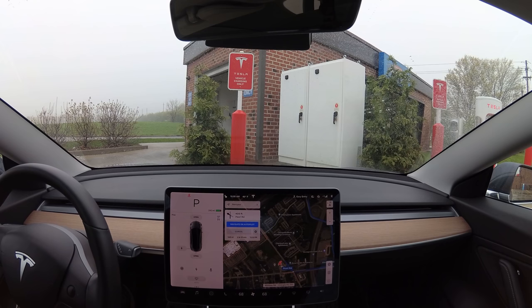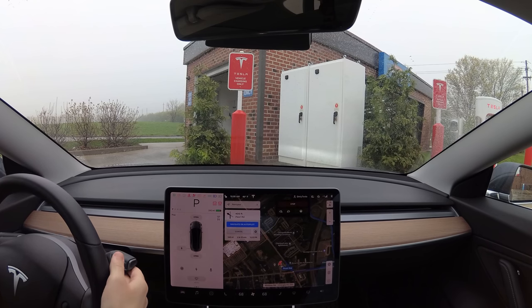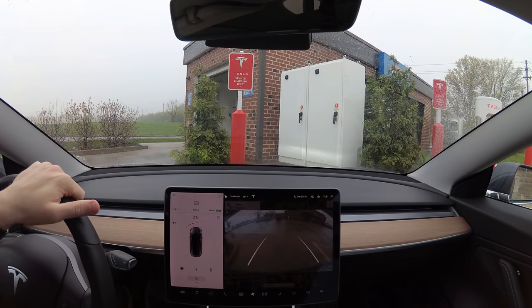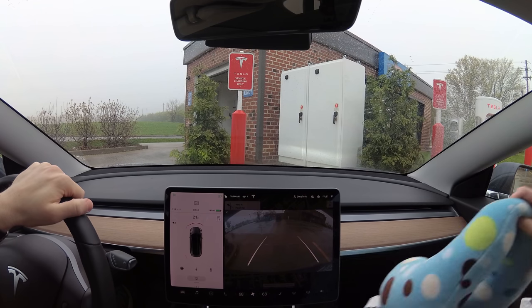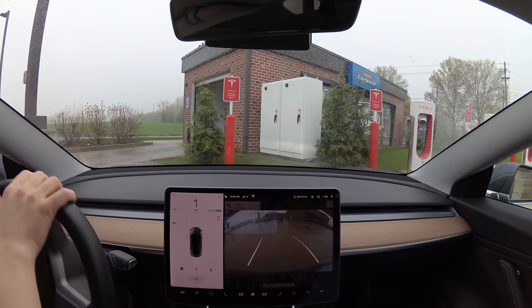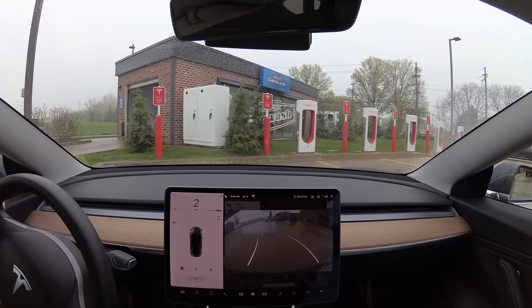And you know, the other thing is, if we weren't going to make it, we weren't going to have enough time or enough energy, one, the car will just tell you, hey, slow down a bit so you can make it. Or two, there are other chargers on the way. So we're not going to be stranded. If we wanted to stop a little earlier because we're not comfortable, then that's what we'll do.